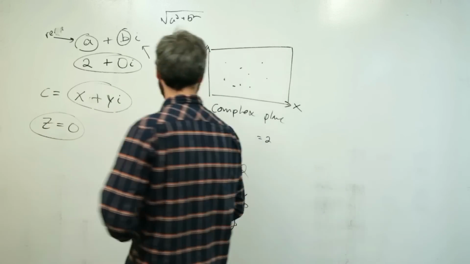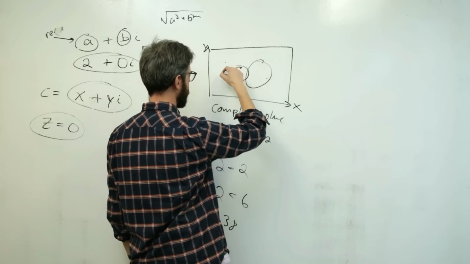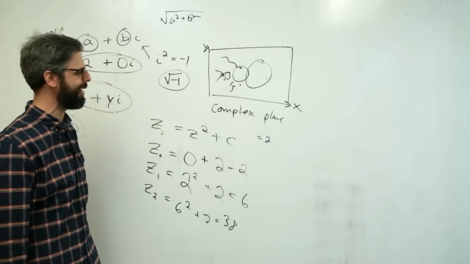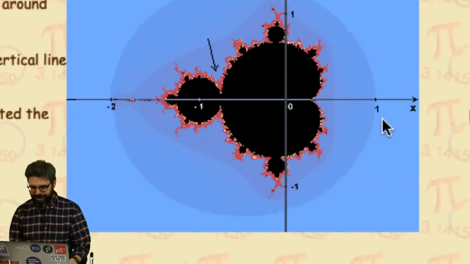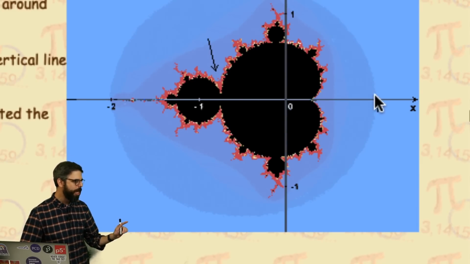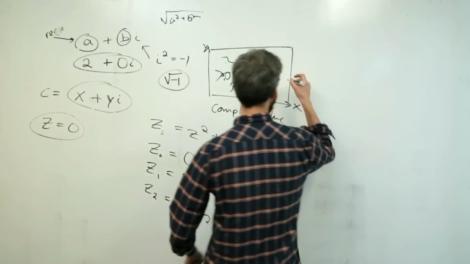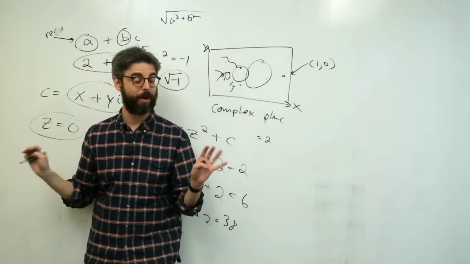So let's say this is our Mandelbrot set. I'm going to loosely draw it like this. It kind of looks like this. This is my crappy, horrible drawing of the Mandelbrot set. If we look at this diagram here, you're going to actually see the values of x and y. So you can see that this is the point 1, comma 0, right? So the point 1, comma 0 is somewhere over here, and it's not in the Mandelbrot set.